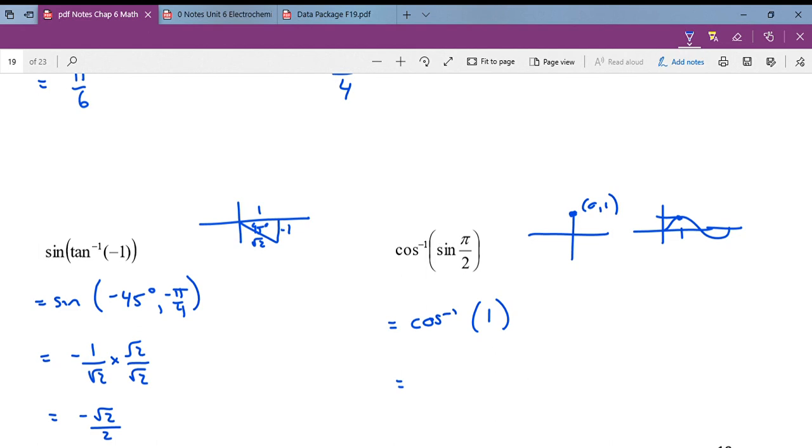Now I have to figure out what angle I would get if I took the inverse cos of 1. And again, you can use a calculator if you want to, or you can look at how to do it by hand, which is always a good thing to do. So cos follows x. So you're looking at where x is 1, and the only place that's going to happen is here. Or you could think of the graph, it looks like this. The only place that cos has a value of 1 is here, so the answer would be 0. Whether you want your answer in degrees or radians depends upon what your question was in. So I would say 0 rads, which would be the same as 0 degrees.